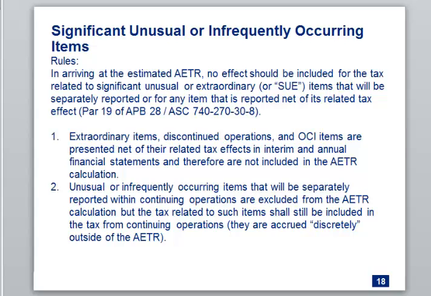Does that make sense? Yeah, so it depends what it is, right? Because both of those are $20 reserve builds for R&D credits. But because one relates to the current year credit, that's something you're already reflecting in your annual rate, versus the other, which has nothing to do with 2013, other than the events of the IRS audit, which again don't relate to this year's income, that gets booked discretely. Okay?